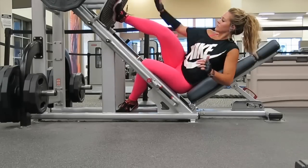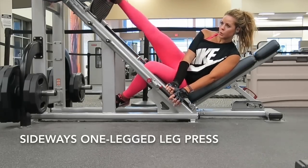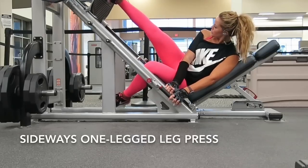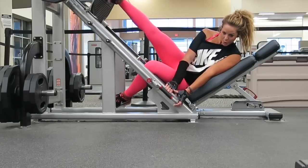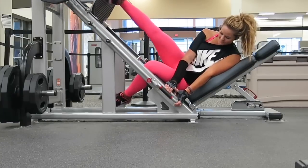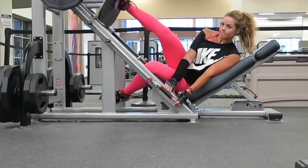All right, this is one that I really like. I've seen a few people do it. I think Heidi Somers even does this in one of her gym sessions. But this one is a one-legged sideways leg press. I don't think there's a legitimate term for it, but this one's great.